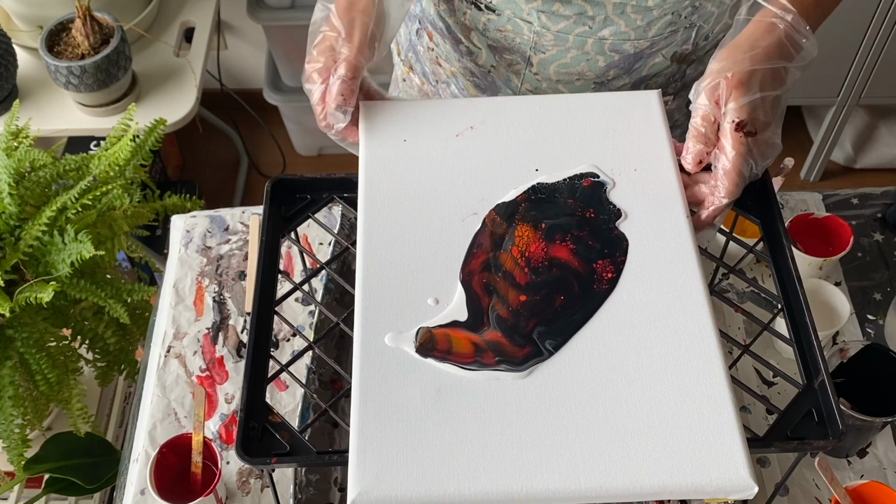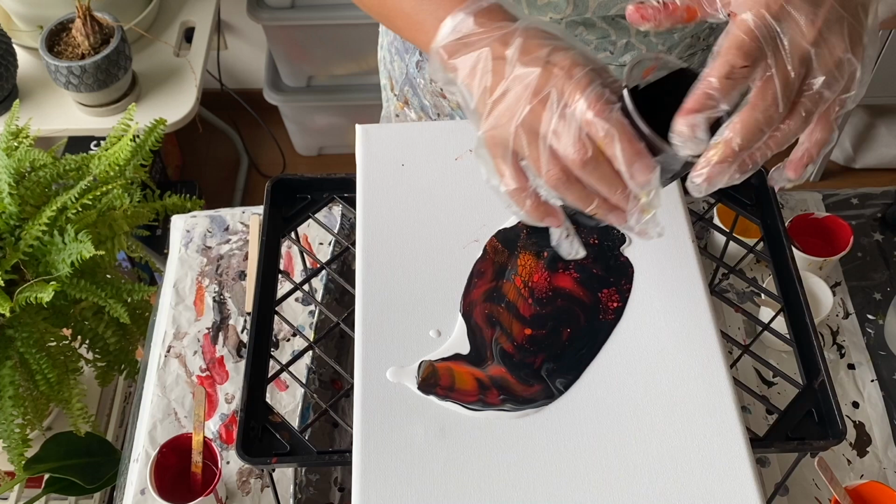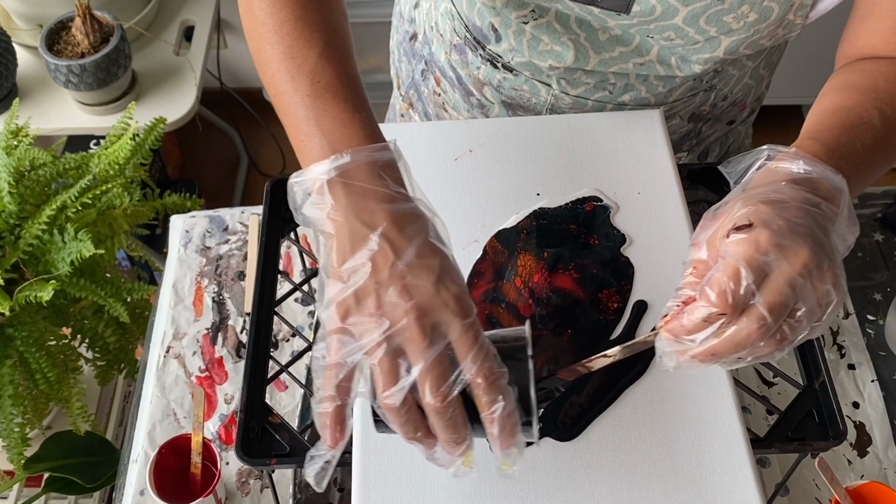Just pointing out there that some cells seem to be popping up, which is nice. And I'm going to put some more paint down and then do another funnel pour on the other side, going up in the other direction.